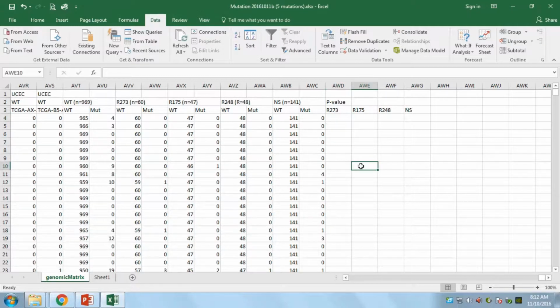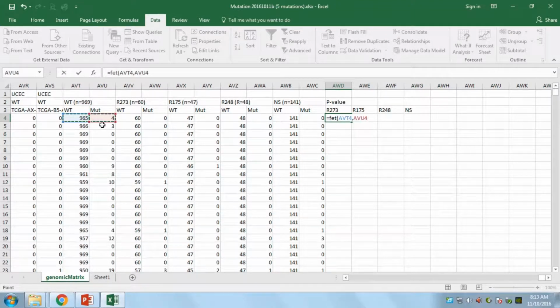So now, in order to calculate this, you can put in a formula using the Fisher exact test, FET, and then you just need to select the cells that you want to compare. In the first column here, I want to compare the mutations of a particular gene that are associated with R273 versus wild type. I'm just going to select the cells that are needed. Again, as I mentioned before, this is very similar to the contingency table that you normally see in the common 2 by 2 Fisher exact test.